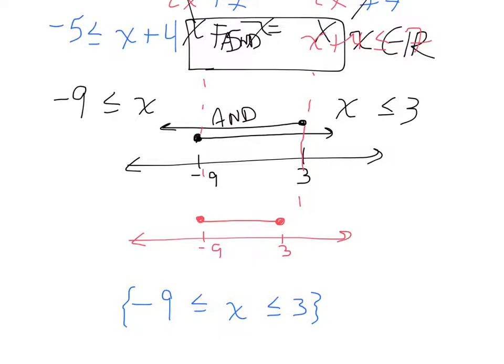Questions on compound inequalities? There are other two options, right? Remember, no solution or all real numbers? What do those look like for answers? What kind of answers do you get? Give me a possible answer for real numbers. What would a solution look like that really yields all real numbers?